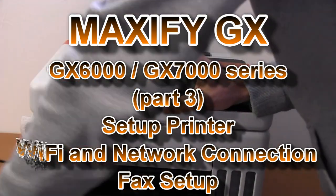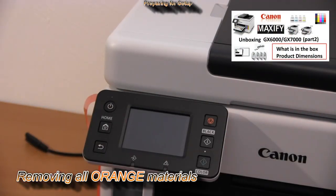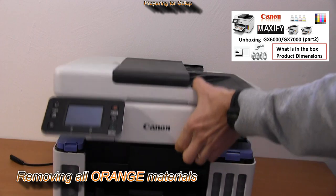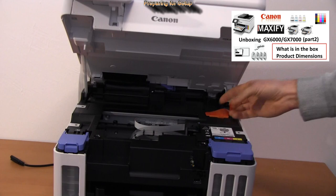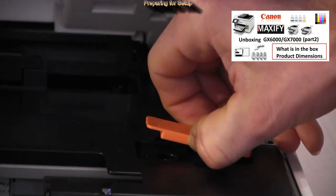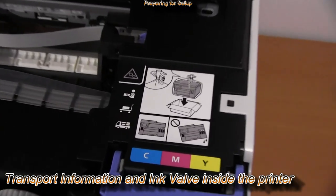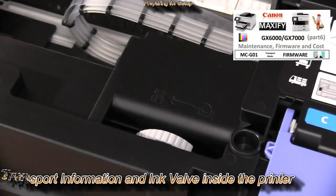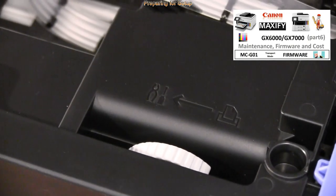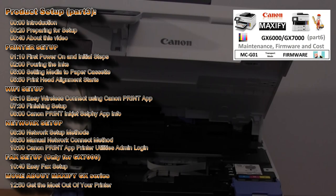Hello! This is the full setup video for Maxify GX6000 or GX7000 series. By touching the right upper corner of the screen, you find more videos about this Maxify. And in this video, I will set up the product step by step.